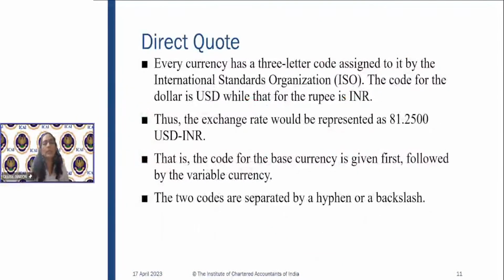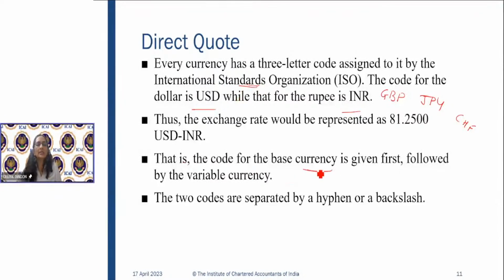So direct quote is clear. Every currency has 3 letters, I told you. USD is 3 letters. INR is 3 letters. GBP is 3 letters. JPY is 3 letters. Swiss franc is 3 letters. Singapore dollar is 3 letters. So all currencies are expressed in 3 letters as per the international standard organization.